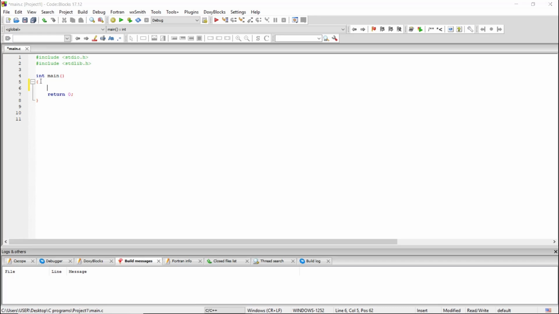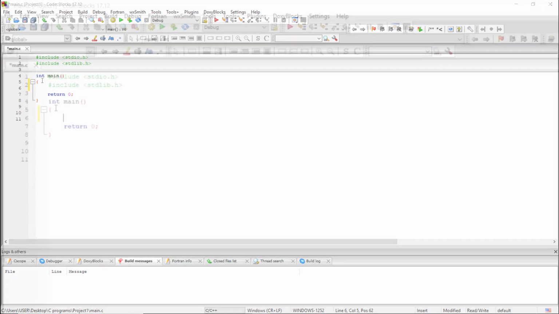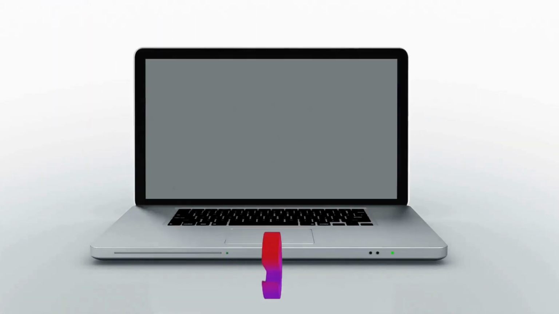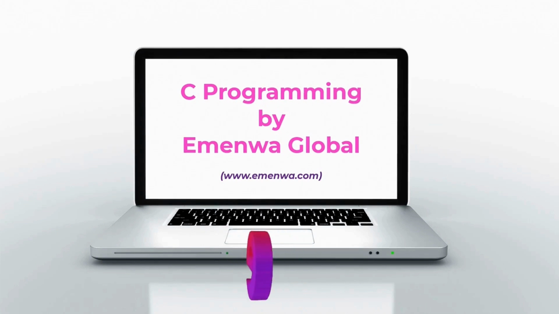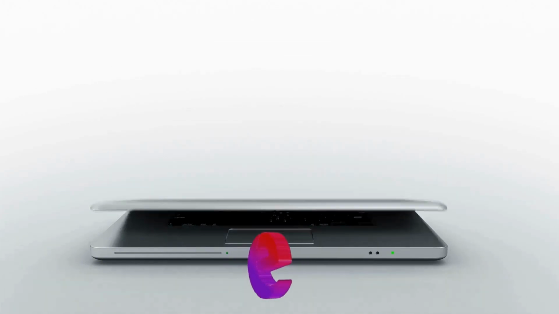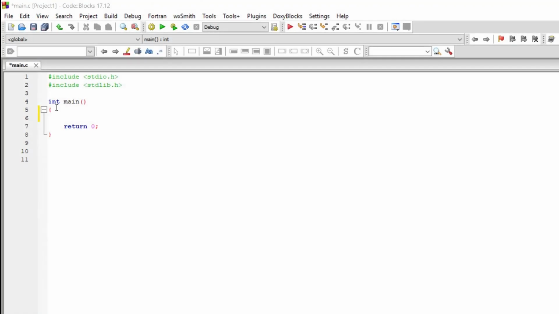In this video lecture, we're going to look at pointers in C programming language. Most of the time you might have seen me introduce asterisks in my programming, and you might ask me what is the use of the asterisk. So in C programming, these are called pointers. It's just the normal asterisk that is used in multiplication, and it is on your keyboard. Whenever you introduce that in your programming language, especially in variables, you are introducing a pointer.